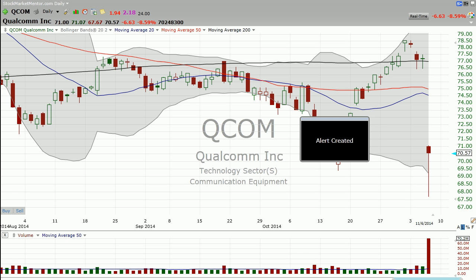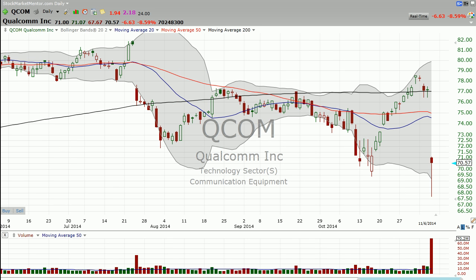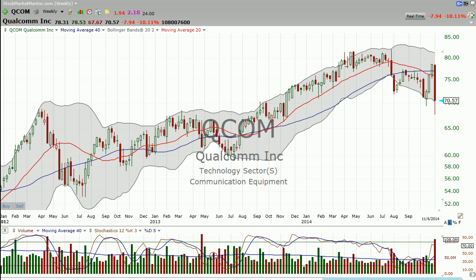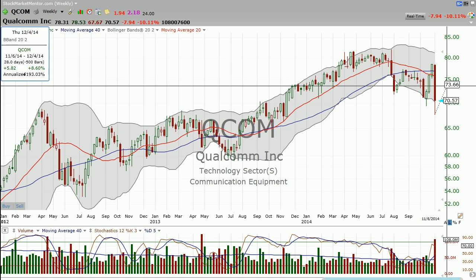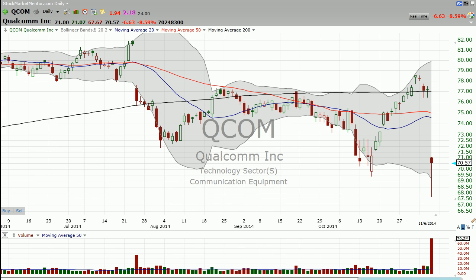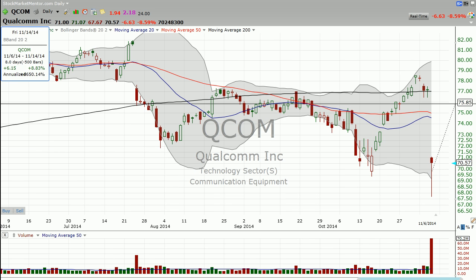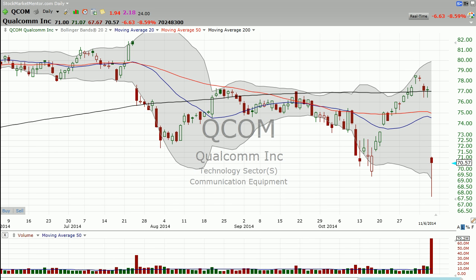But the way this thing looks right now, it really looks like this was a massive puke fest here, big selling right at the close, and then the stock ultimately is being bought. So I think this is a buying opportunity for you to get into Qualcomm. Now, the weekly chart shows that it's actually been under distribution for a while, but hey, you trade these sell-offs and then you sell them into strength. This is a sell-off. Now you look to sell it into strength several points higher.